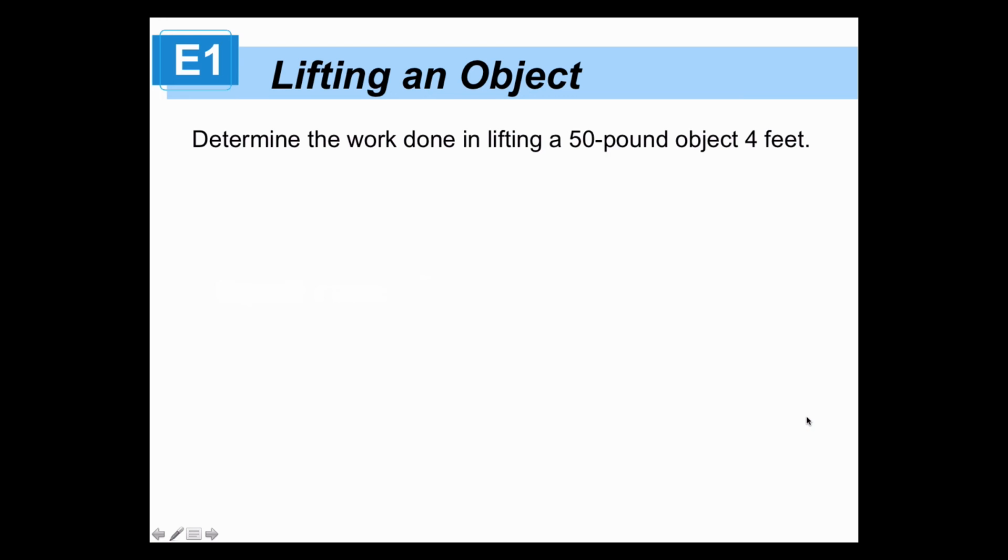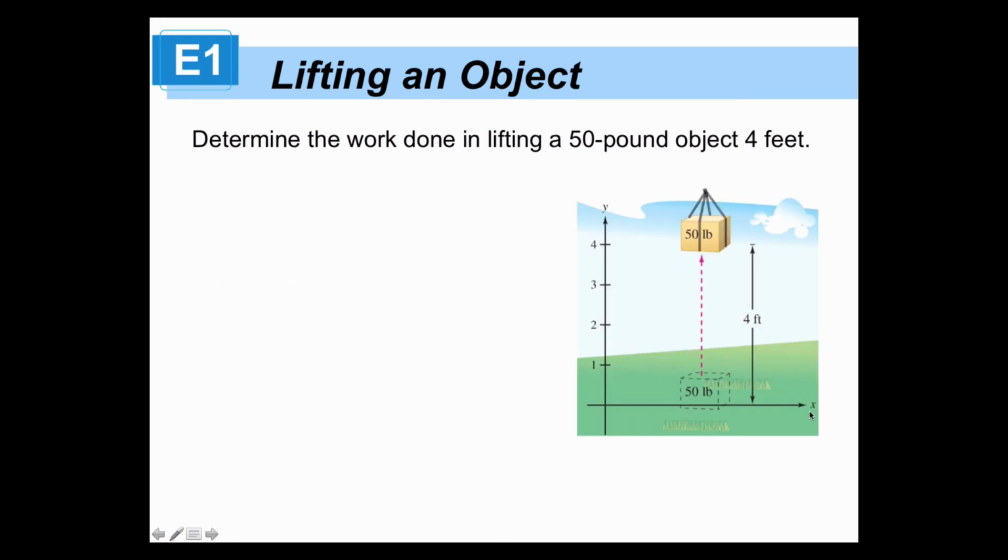Okay? So, simple thing. How much work is done to lift a 50-pound object 4 feet in the air? 200. Done. Any problems with that? Force, which is the weight, times the distance. What are my units? Pounds times what? Pounds times feet. Good. Also known as foot-pounds.